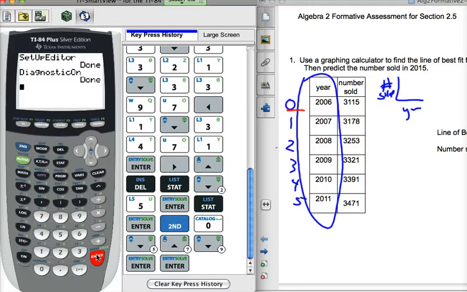What is R value? When we're going to find an equation, R value tells you how strongly the things are correlated. In this case, how strongly are years and numbers sold correlated. If you get an R value of 1, that tells you it's perfect correlation in a positive fashion. All points are on a line. So the closer you are to 1, the stronger the correlation. R value of 0, no correlation whatsoever.